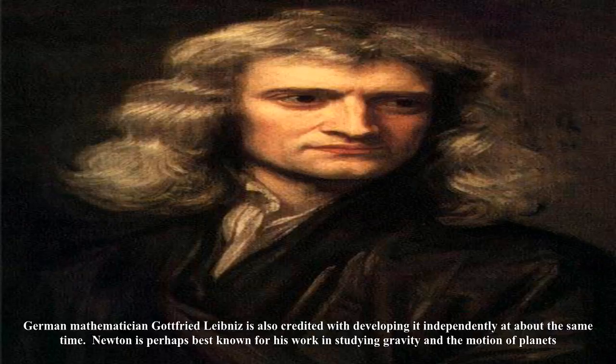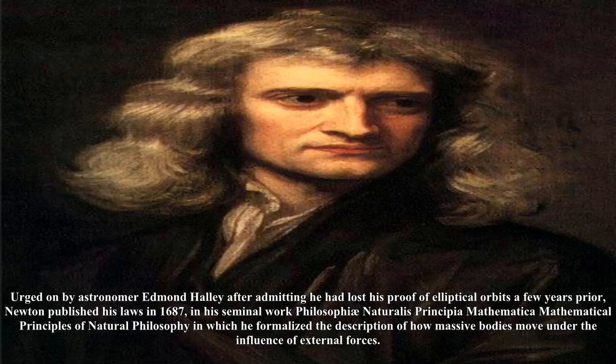Newton is perhaps best known for his work in studying gravity and the motion of planets. Urged on by astronomer Edmund Halley after admitting he had lost his proof of elliptical orbits a few years prior, Newton published his laws in 1687 in his seminal work Philosophiae Naturalis Principia Mathematica, Mathematical Principles of Natural Philosophy, in which he formalized the description of how massive bodies move under the influence of external forces.